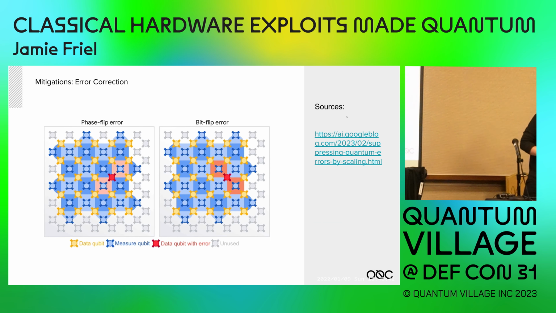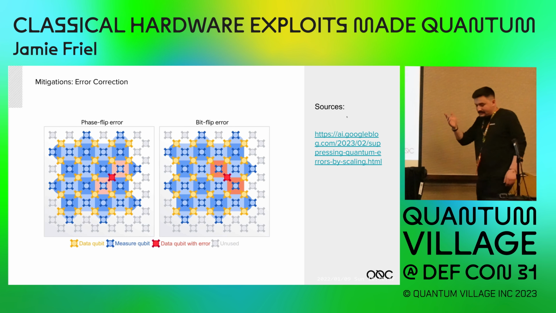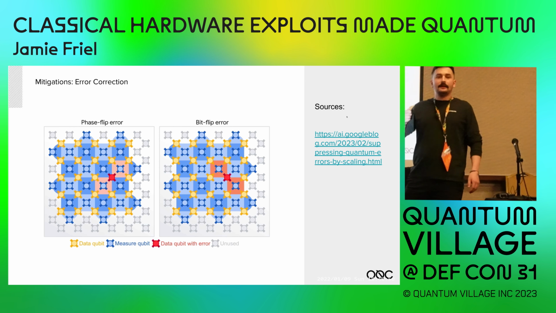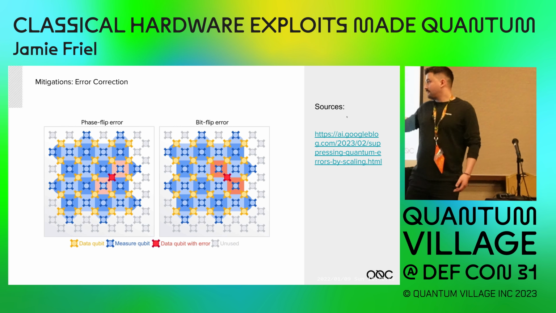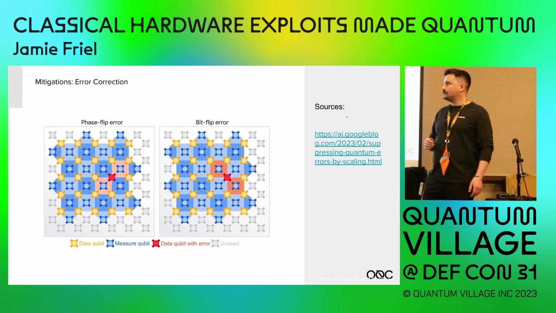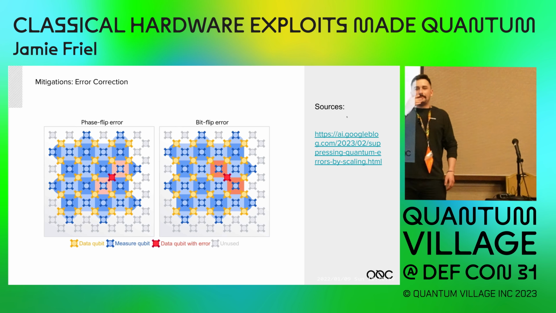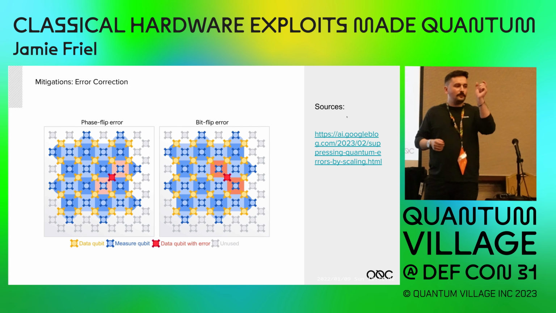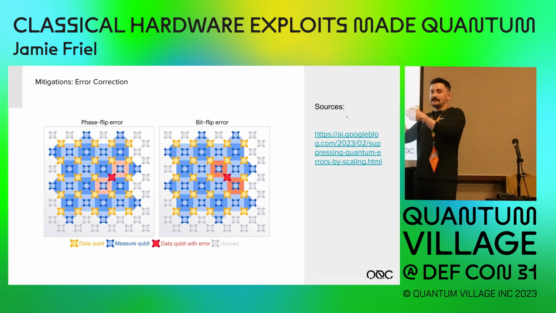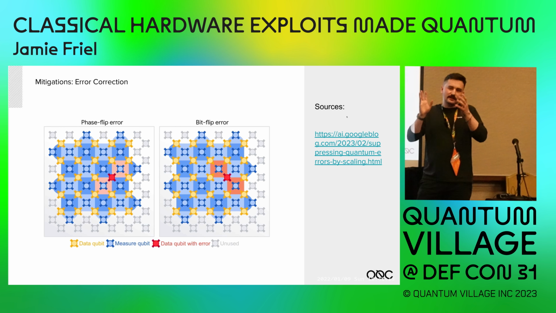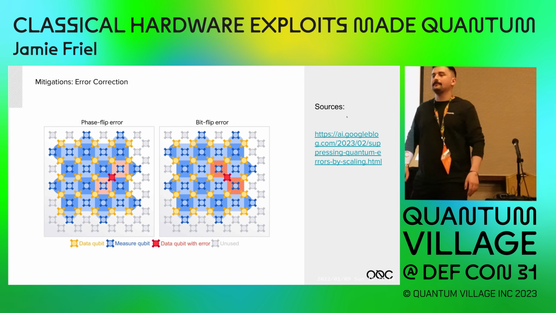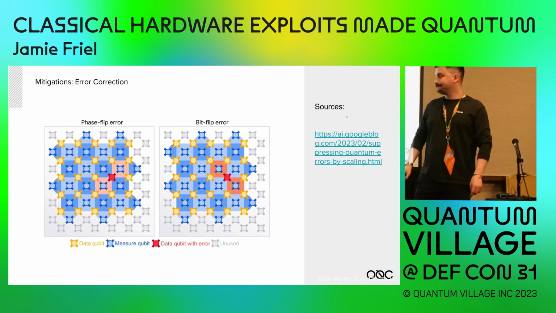And the final mitigation is error correction. RAM manufacturers bake error correction into their devices for very similar purposes. Well, there's a few reasons we do error correction. But let's take a classical error correcting code. Any time I see a 0, I make that 3 zeros. Any time I see a 1, I make that 3 ones. Then when I take a measurement, I take a majority vote and assume that approximately 1 error occurs. That's the simplest possible classical error correcting code.